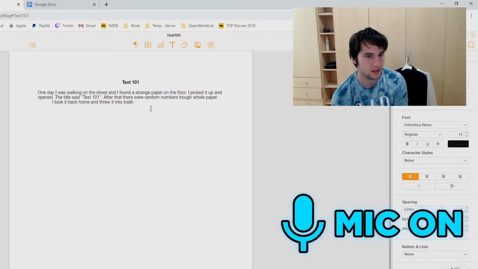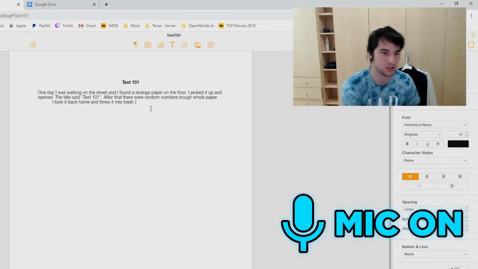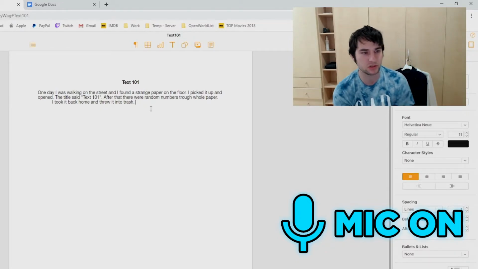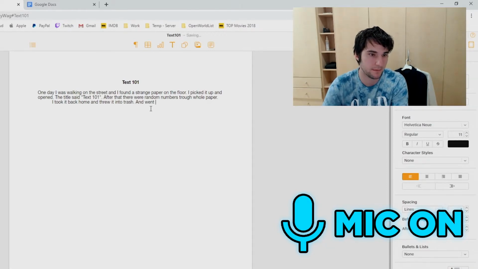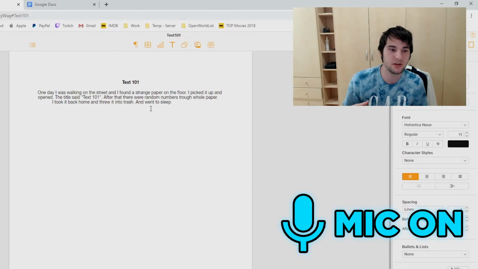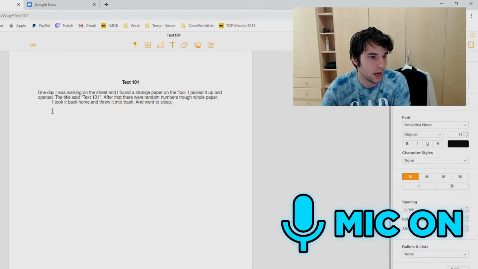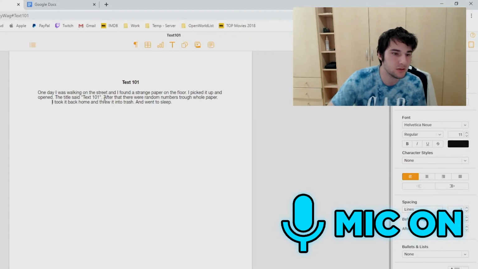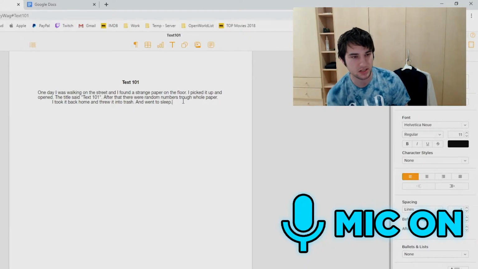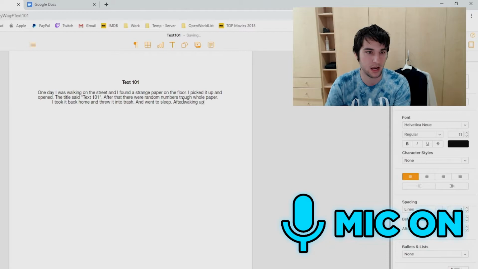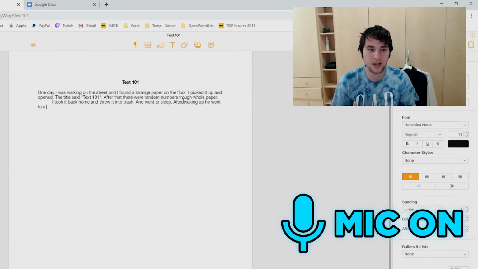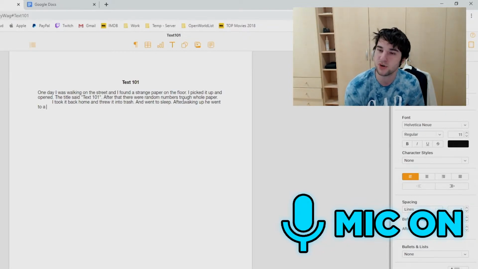Okay, so basically right now he took it back home and threw it into the trash. Now the paper is an important part of the story because basically it has a key to solve a bigger puzzle. So to make another step, he goes home, he throws it into the trash, and then it ends. So you would ask, why would he go on the adventure if he just gets back home? Which means that maybe he wants to get outside again, but if he heads back home, why would he go outside again? Now the only option I found here is that he actually wanted to go outside.